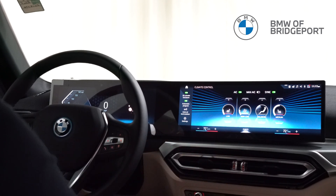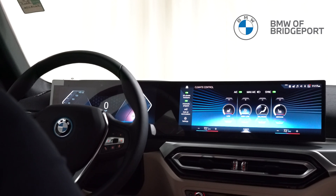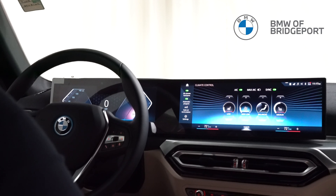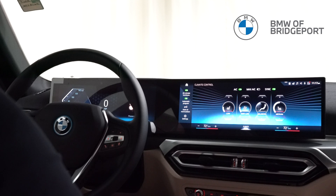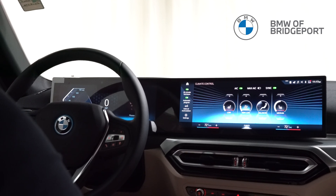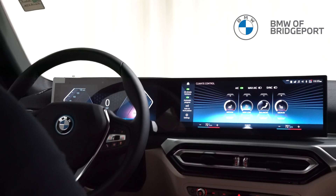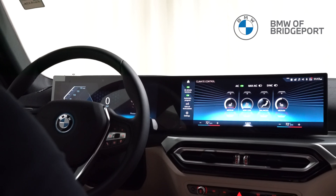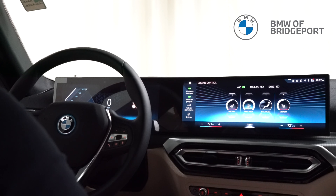And there we have it. As you can see, the voice control works very well — it is very responsive, you just have to know what you want to say. For example: "Turn my seat heater to medium" — and it sets level two for the driver. "Change fan speed to high" — and it sets level very strong for the front seats.